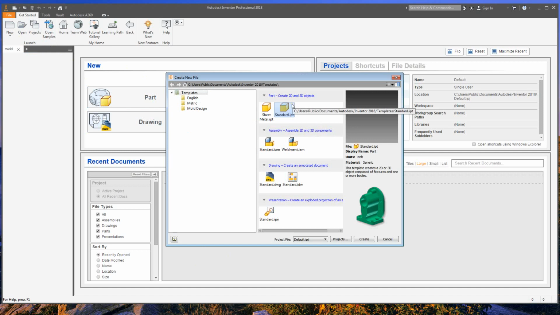As I've said in previous videos, you've got your different types of files. Most of them you've been working with just a standard IPT, which is the Inventor part file. Here we're going to be going into assembly, and you have two types, standard and weldment. We're going to be dealing with just standard. For those that don't know what a weldment is, it's an object where the parts are brought together by welding. So we won't be touching on that. So I'm going to start a standard assembly.